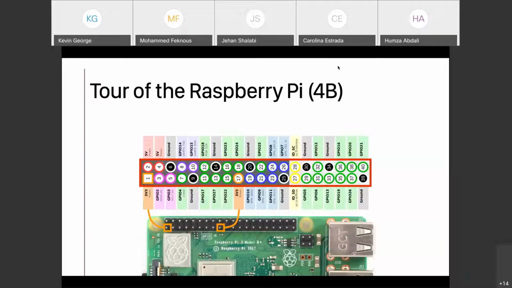This is what's called the GPIO, or the general purpose input output. So this is where the magic happens. This is where you're going to be able to interface your different hardware, such as your LEDs, capacitors and your other electronics. This is where you're going to interface your code with the hardware. So we're going to be utilizing this hardware in this presentation.